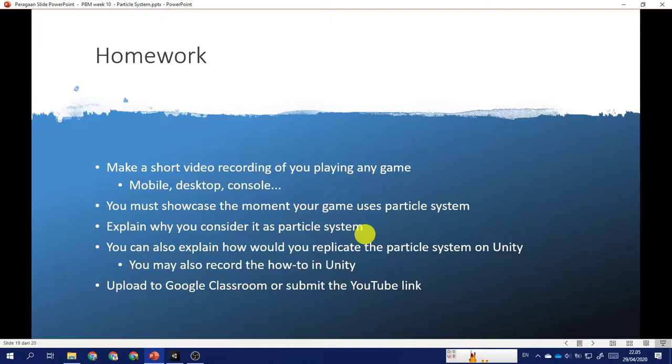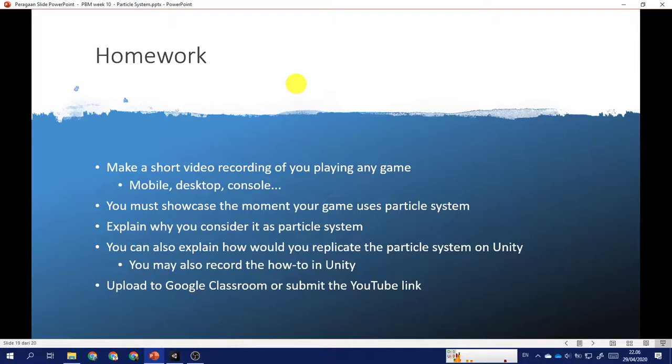And then please upload it to the Google Classroom, or you can also upload it to YouTube and submit and share the link to me, so I can take a look at your video and determine whether you have understood the usage of particle system in your game. I hope you enjoy this homework. The deadline will be stated in the Google Classroom.